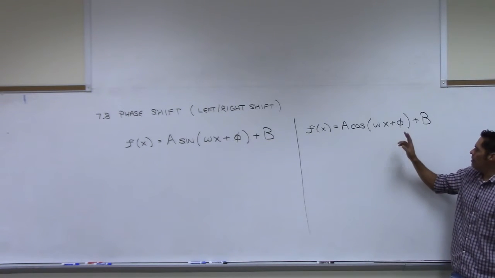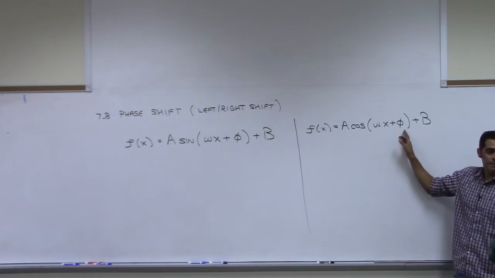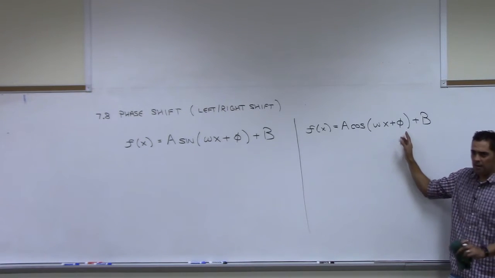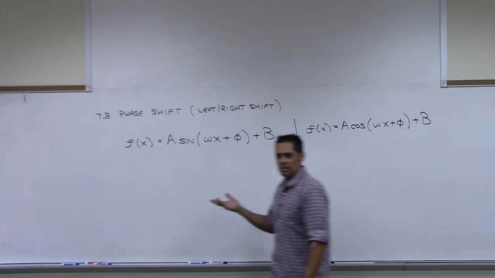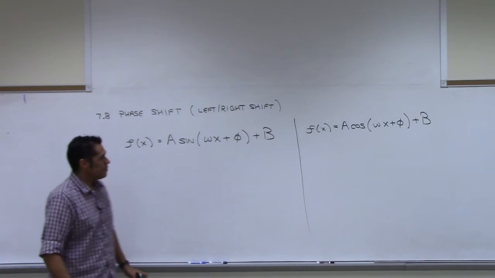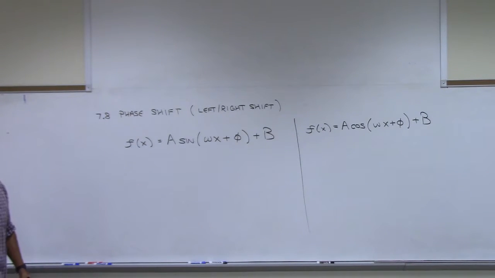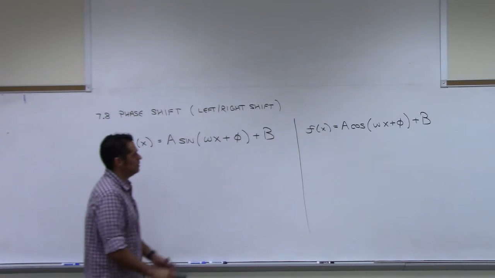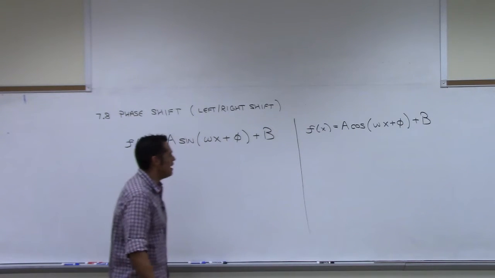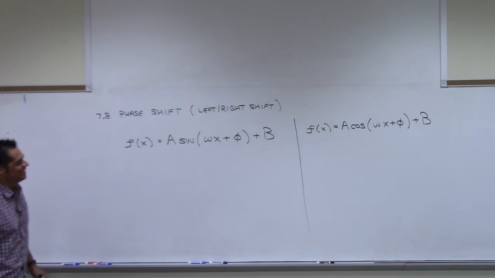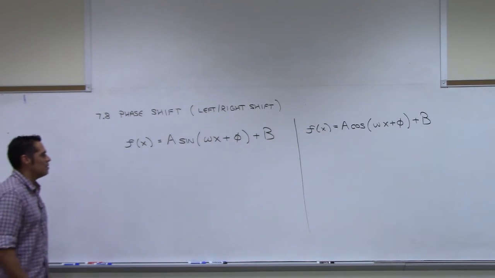This, not omega, this, I've heard it pronounced phi and I've heard it pronounced phi. I've heard it pronounced both ways. I have a tendency to switch back and forth. So what do y'all like, phi or phi? Okay, it doesn't matter. Phi, phi, pho, fung? All right, let's go with phi.